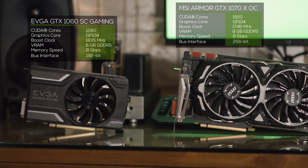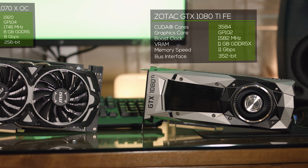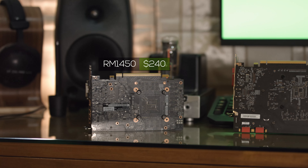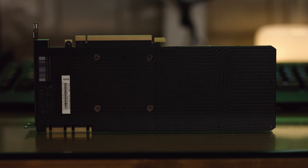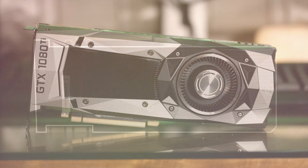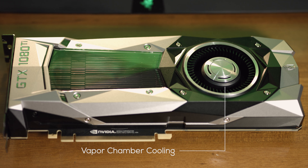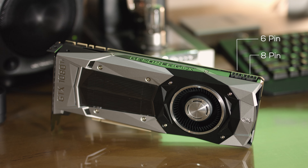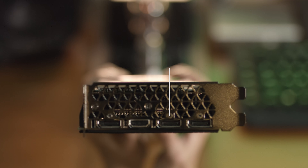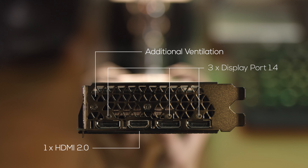Unlike the mid-range GTX 1060 and 1070, the 1080 Ti uses a GP102 graphics core, the same one that came with the Pascal Titan X. With a RM3,700 price tag here in Malaysia, or $700 in the US, this beast of a graphics card boasts a beautiful matte black backplate. This Founders Edition 1080 Ti sports the sleek and iconic look of the NVIDIA Pascal lineup, adopts the new Vapor Chamber cooling system, has both 6-pin and 8-pin PCI Express power delivery, 3 DisplayPort 1.4, 1 HDMI 2.0, and the DVI port has been removed for additional ventilation.